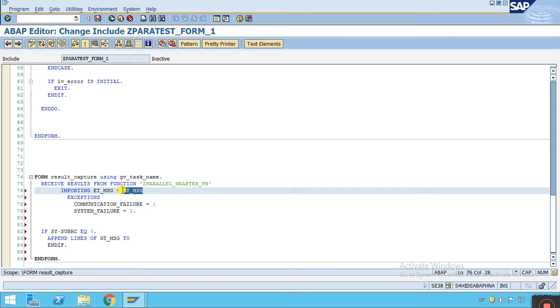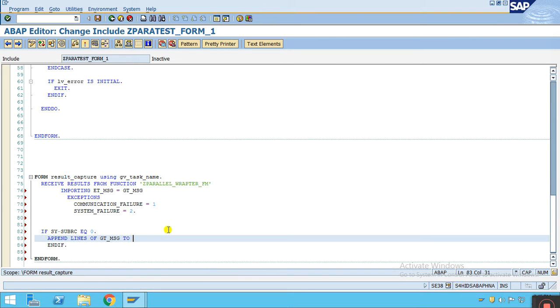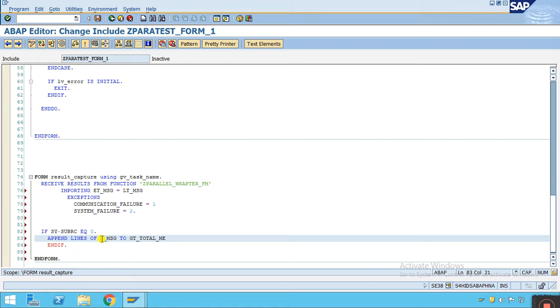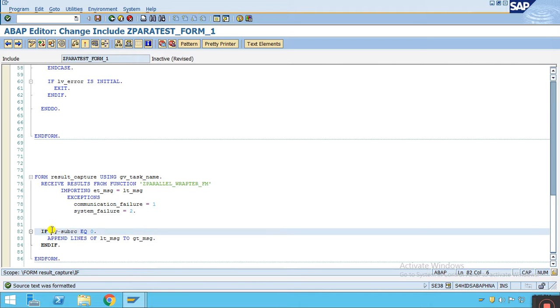We are going to get messages in one go, so you require the total message, right? So gt underscore total underscore message, or maybe I can make it a local lt underscore message. Okay, lt, and we will declare one gt underscore message, and all the messages I'm going to handle over here.